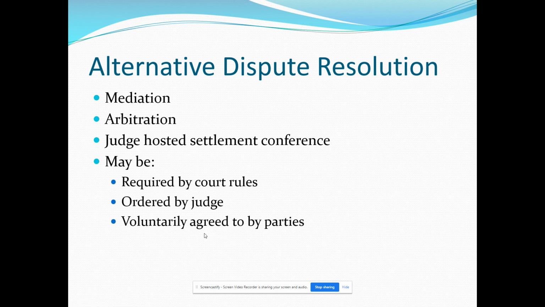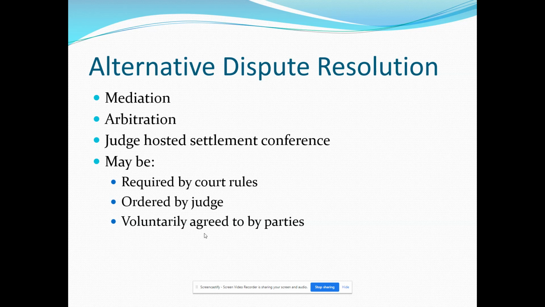Now, a lot of courts these days require alternative dispute resolution. Alternative dispute resolution means an alternative to going to a trial. Courts can order parties, and sometimes it can be court ordered and sometimes it can be voluntary, but you have mediation. Mediation you see a lot in family law cases. Arbitration is sometimes based on a contract. They have agreed to arbitration before going to a lawsuit.